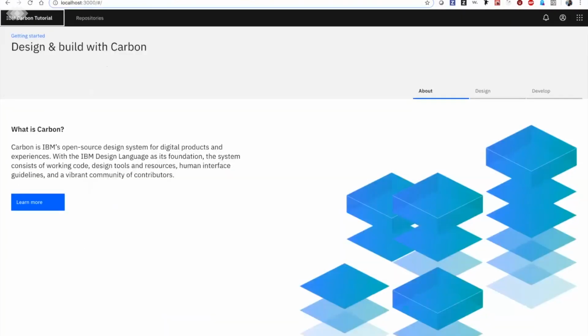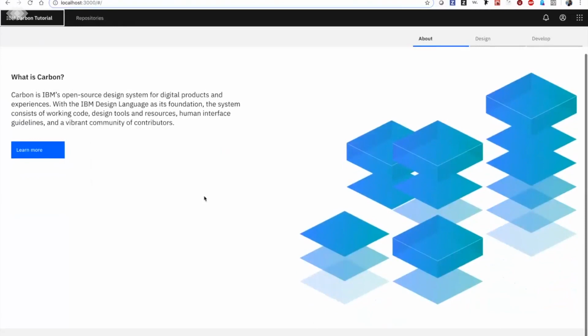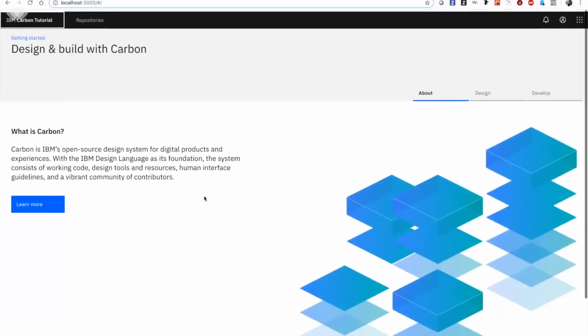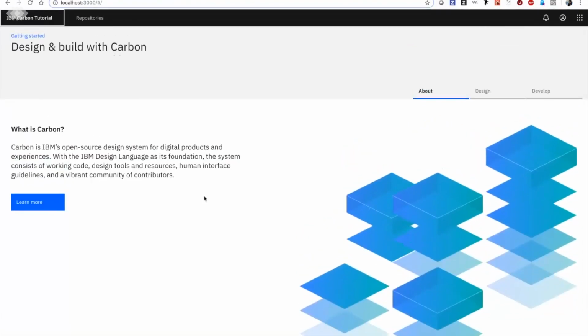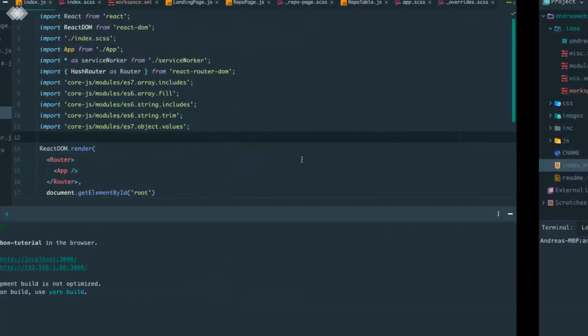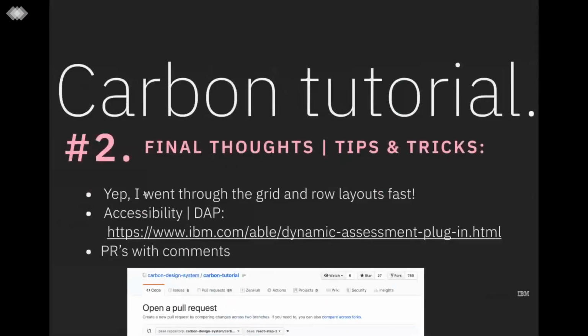One thing to note is I didn't play around with the grid layout too much, or the rows or the columns, so definitely recommend doing that as you're trying to familiarize yourself a bit more with Carbon. But yeah, kind of wanted to finish off on some final thoughts here.